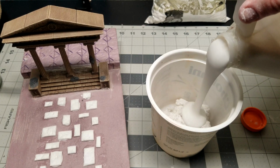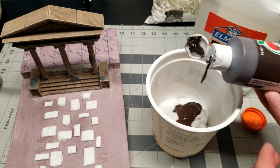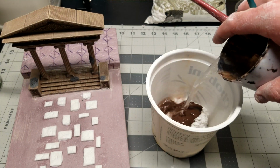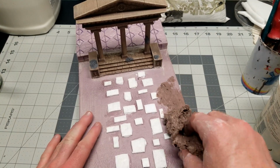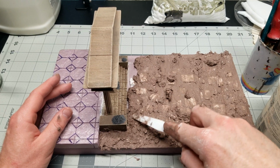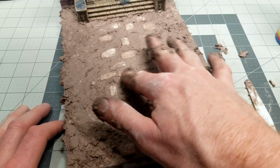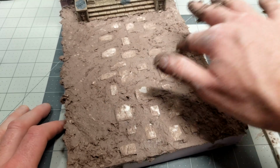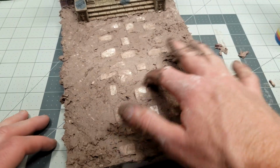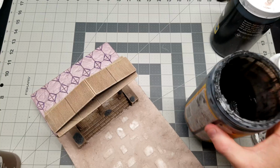Next, we're going to mix up some Sculptamold, some glue, paint, and water, and we're going to rub it into our piece to create some ground texture. I wanted to cover all these flagstones and still have them showing out. I wanted to fill all the gaps between our temple entrance and the foam, and here using water to smooth it out and to really help get the definition of the stones. It's pretty useful, so I would recommend it if you're working with this kind of stuff.